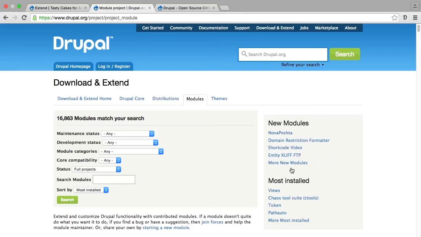This is all functionality or code that's been contributed by the community. The community is made up of anybody who works with Drupal and chooses to contribute something back to the Drupal ecosystem. The Drupal ecosystem is rich and it's constantly growing. For Drupal 7, there are tens of thousands of modules available. Many of those modules solve similar problems in different ways, and so it's up to you to decide which module is best suited to your specific needs. Sometimes the only way to do this is to actually install the module in your development environment and try it out.